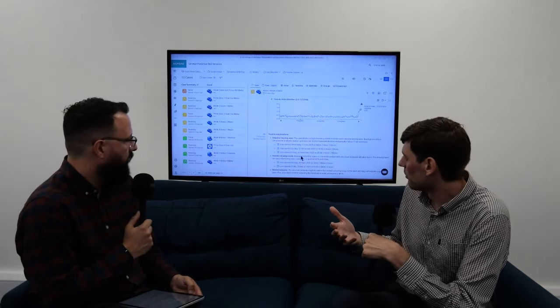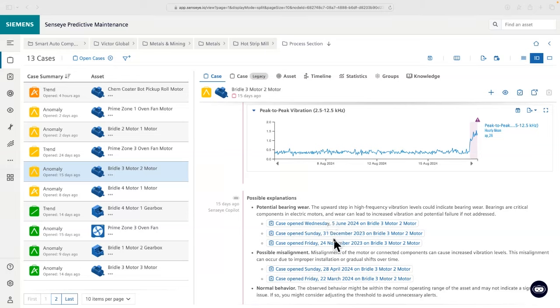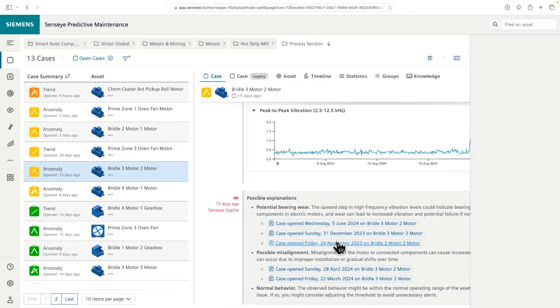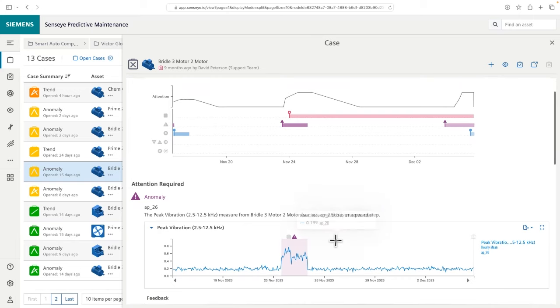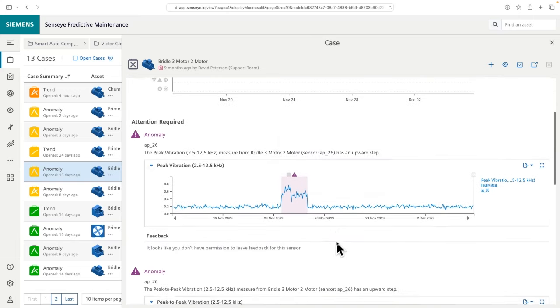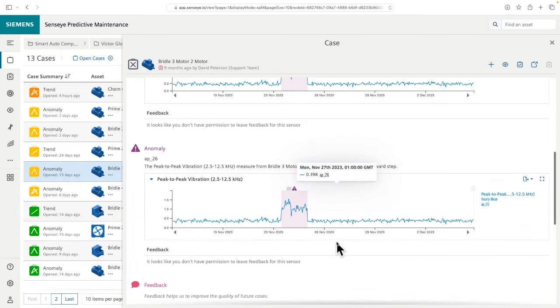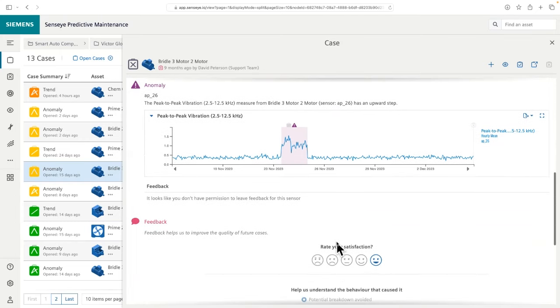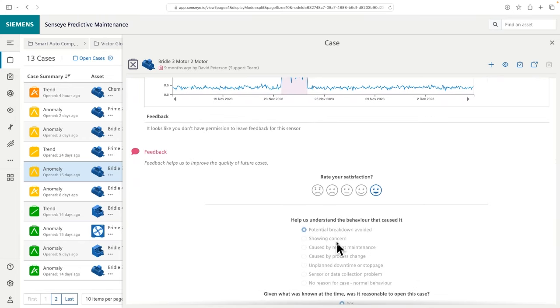And for the two at the top, which are more failure related, we have the historic cases that we've used to infer that root cause. For each, we can click on them, and you'll see the case come in at the side. We can look at that historic information to understand what happened in the past, how similar it is to the current situation, and, most crucially, how it was solved in the past. So we have all of this information ready to go, and we're pulling it from all around the organisation and making our cases much more actionable for maintainers.